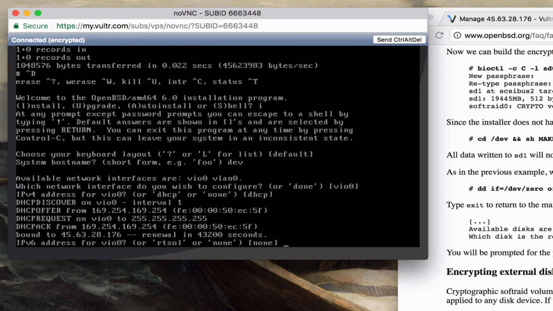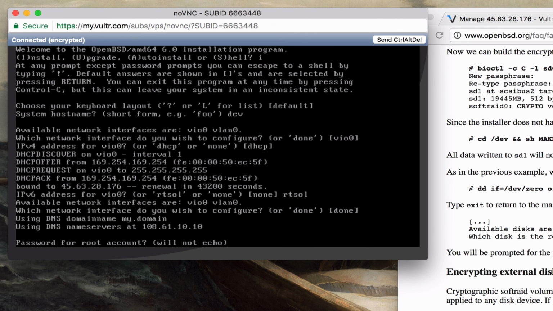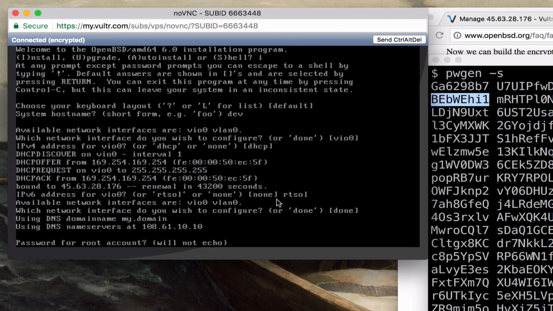Defaults are mostly fine, but let's select rtsol for IPv6. That way our instance will be configured to allow incoming connections on IPv6 in addition to IPv4. Enter the second generated password for the root user.